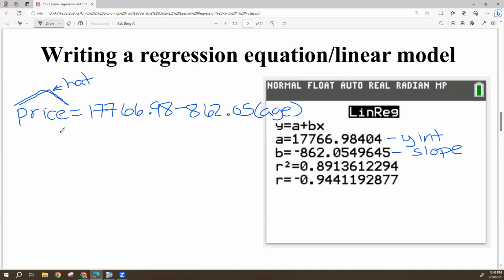So we can use this equation to model the relationship, and we can make some predictions, which we will, but it won't give us an exact value that a car is going to sell for, because we don't really know. The prices vary. You can see even in the data set, we have some cars that are the same age, but are different prices. And there are reasons for that we can get into in the next lesson. It's important to talk about, what does the y-intercept mean? What does the slope mean practically?